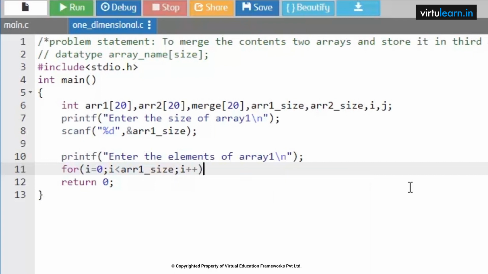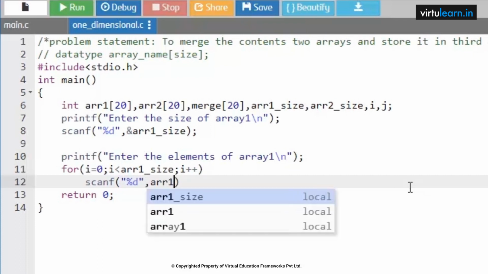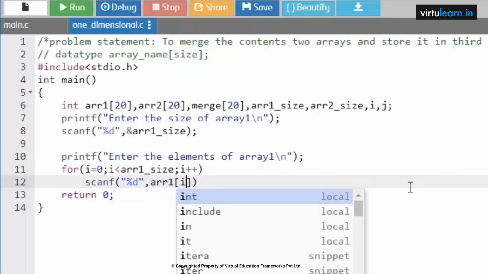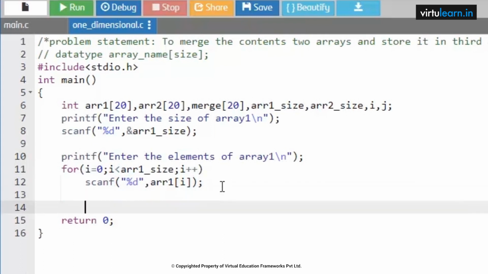With this logic, we can read the elements of array 1, using %d and arr1[i]. This is similar to the previous programs we have seen, but instead of taking n, I am taking here arr1_size. So this is how we read the elements of array 1.